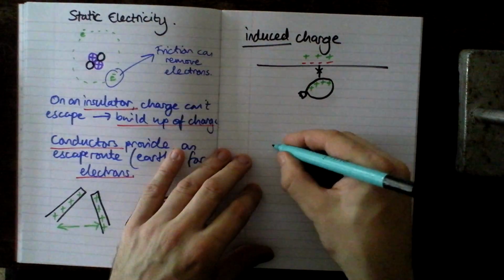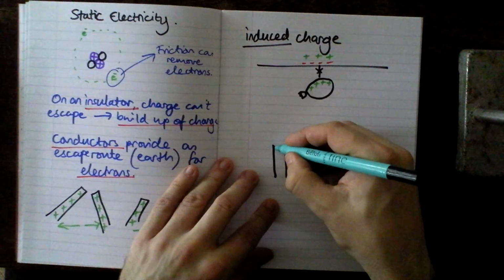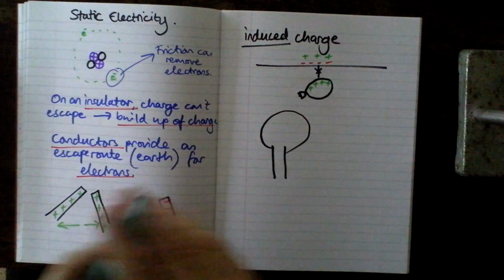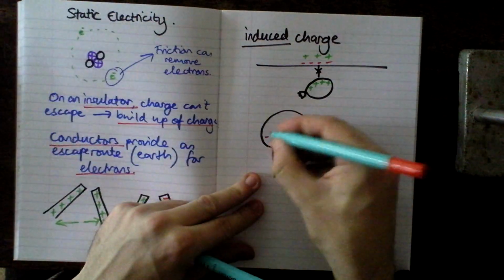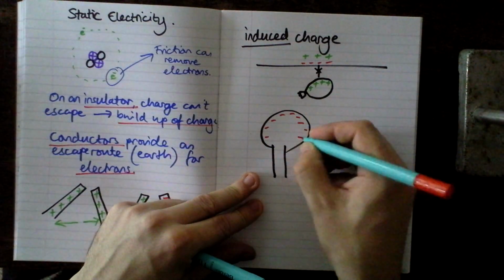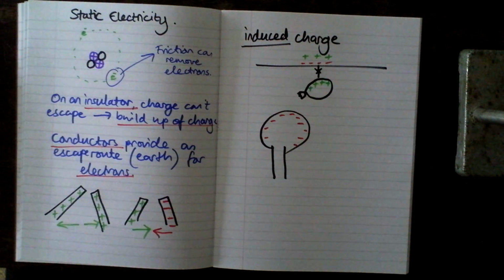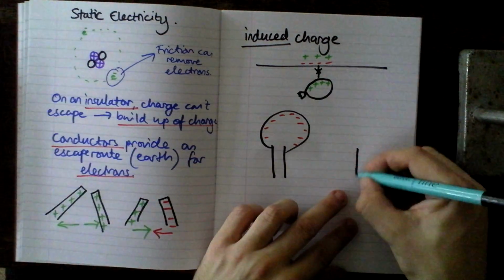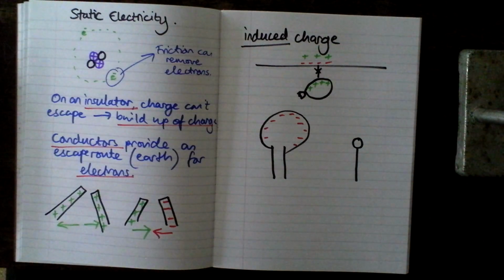One other thing you need to be aware of that static can do, and I've alluded to this already, if you imagine a Van de Graaff generator and I get it very, very negatively charged, so I fill it with lots and lots of extra electrons. Now what that means is that those electrons are at a higher potential. They've got so much more energy. They really don't want to be close together. They really want to push each other apart, but there's nowhere for them to go.